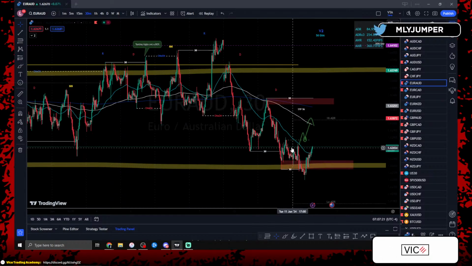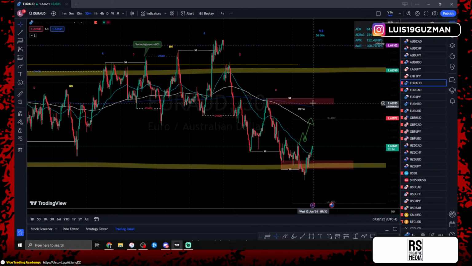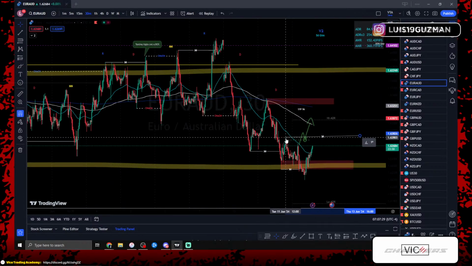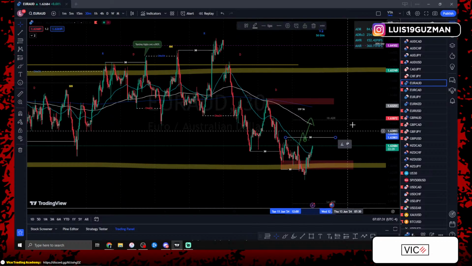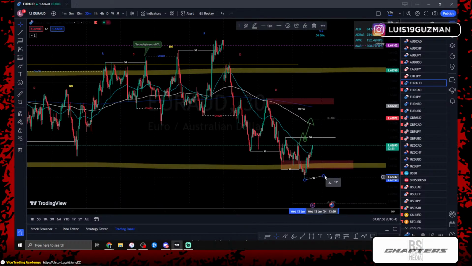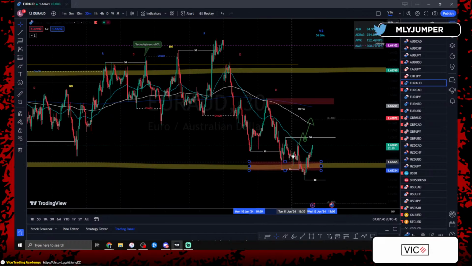I would love to just use this as a whole trend and say that we're still trading between this 30-minute low and this 30-minute high. But for the sake of the internal time frame, I'm going to use it for now, right? And there's two reasons why I'm going to use it. The number one reason is the 30-minute low that we would have, right? The lower low, lower high.